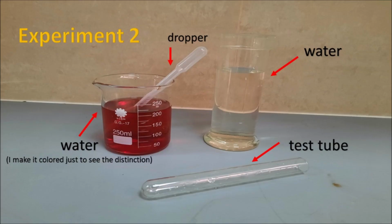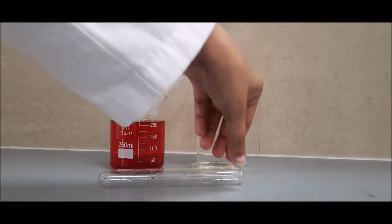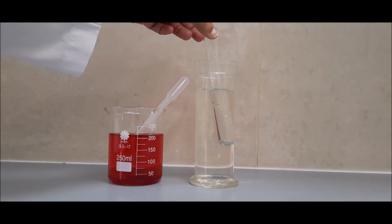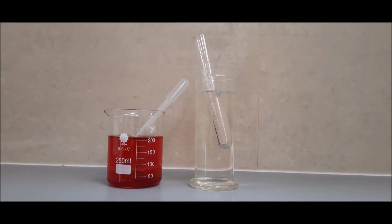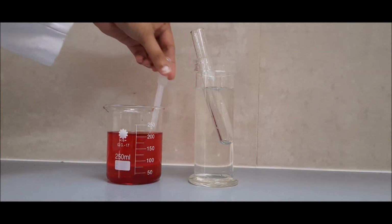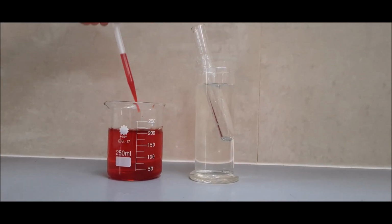For experiment 2, we have a dropper, we have a test tube, and I put two waters, one is colored and one is plain to make a distinction. So the first one is we will put the test tube in the water. As you can see, it is floating. But when I drop some water inside the test tube, let's see what will happen.